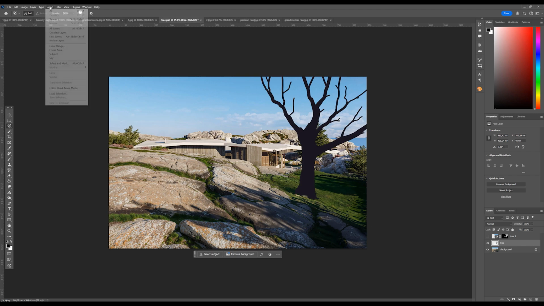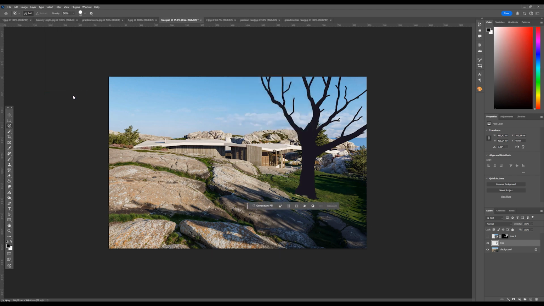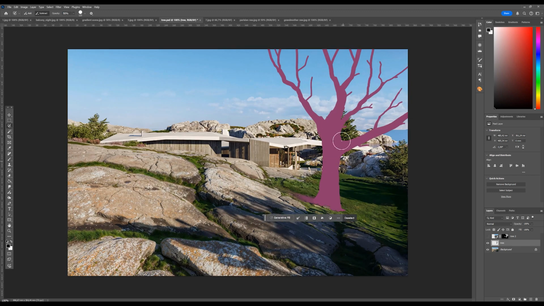Okay, so now we can load the current selection. Having the selection brush active, it will immediately fill up the 100% selection. We can lower the opacity by half. And I'm pressing Alt to remove 50% of the selection. This forces the AI to take into account what's underneath, like the black outline of the tree we sketched. And let's see how it reacts to this setup.